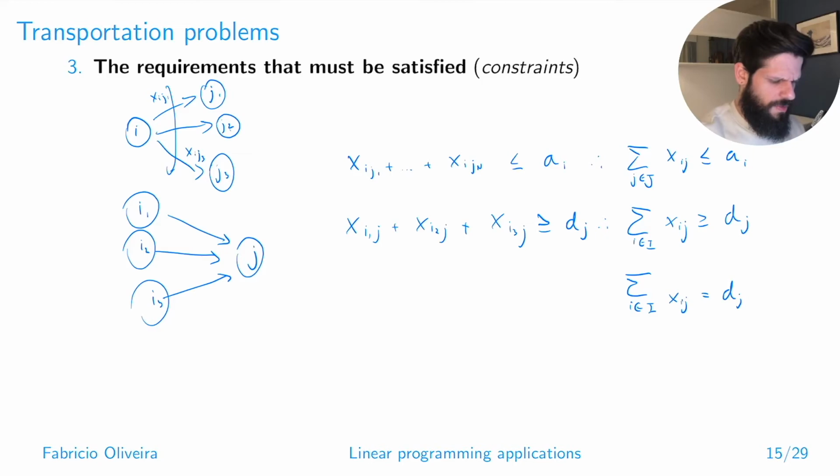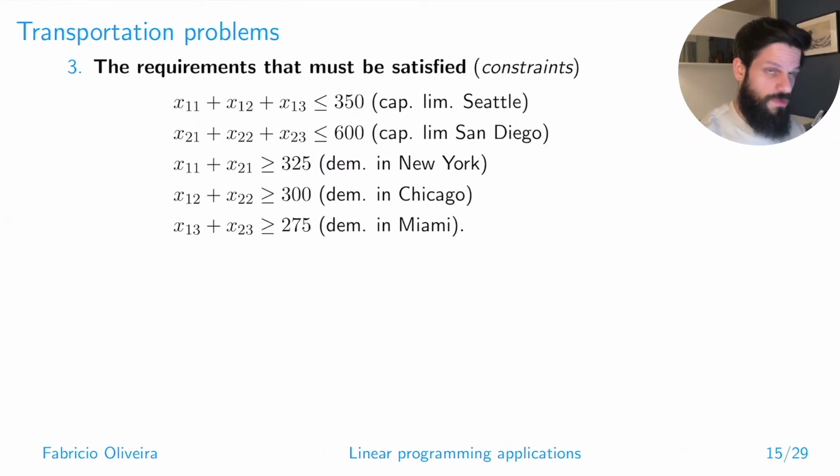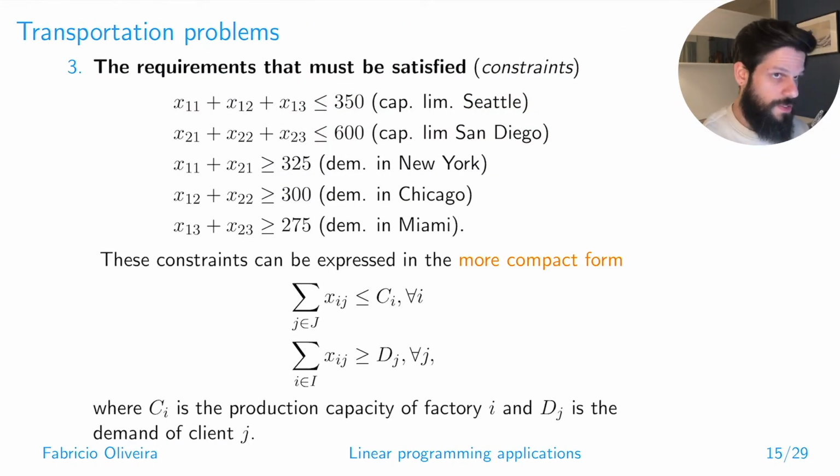This is going to become a bit more clear later on, but I just thought it would be important to bring it up. So that is exactly what we have here, but then with numbers, if you prefer numbers. So remember that we have 2 plants and 3 clients. So these are saying that I have to satisfy the capacity of my production plants, and I have to send at least the demand of each of the nodes. With that in mind, I can then go on and write my optimization model in these compact forms. Oh, so it's C. Well, it makes more sense because it's capacity. So I think I wrote A, but it's the same thing.